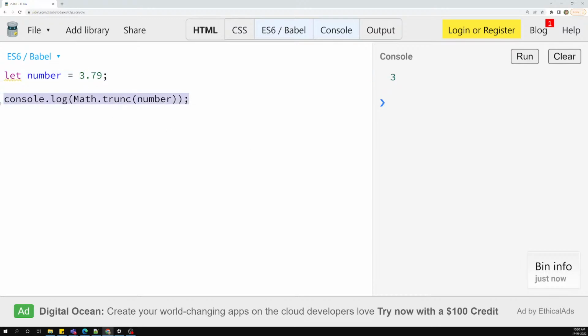So you can ask me, we can also use this Math.floor also, right? Floor will return the least value for this one. So the least value for this one is 3, so it is returning the 3. So truncate and floor are the same only, right? Here the problem comes when you mention the negative. The nearest least value for minus 3.79 is not 3, 4 is the least value. So now if you try floor, you are getting it as 4. But if you want to get only the 3, you will use truncate. So this is the main difference between floor and truncate.